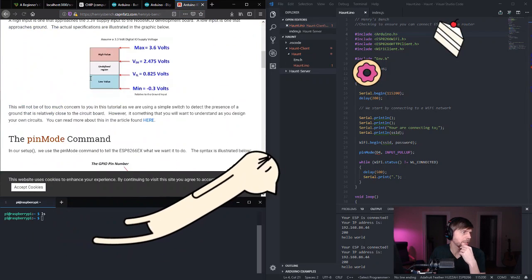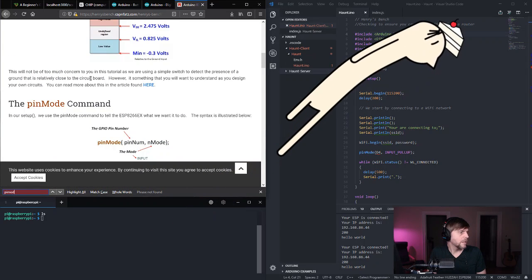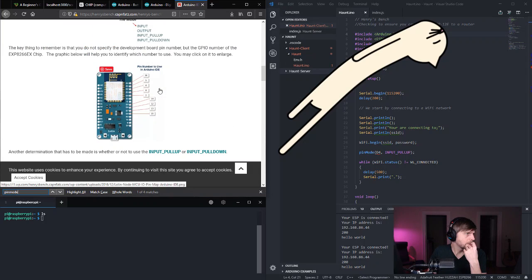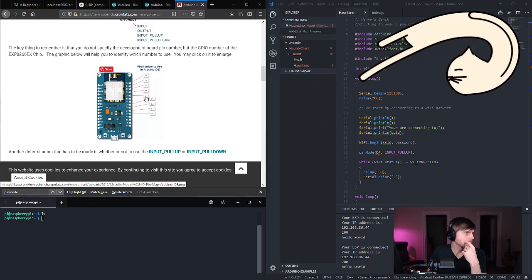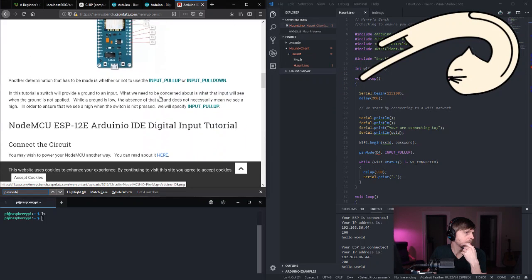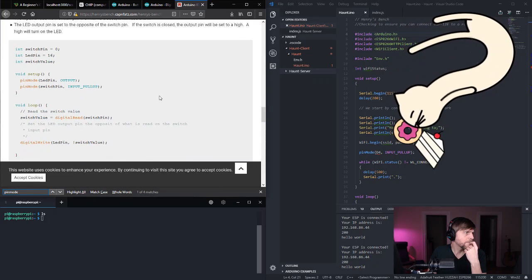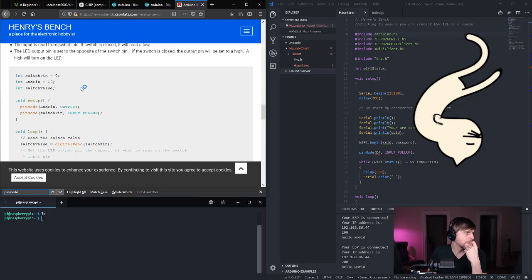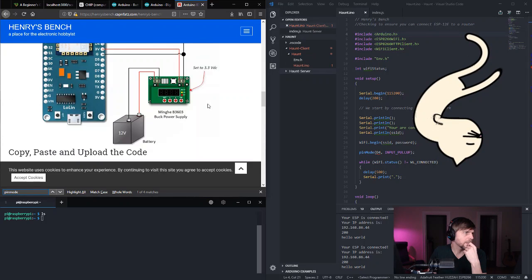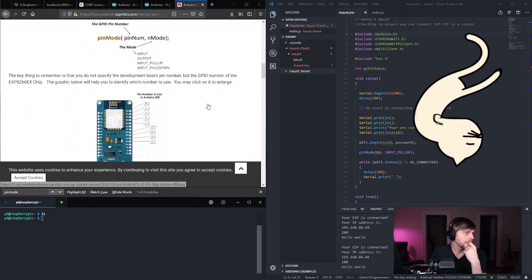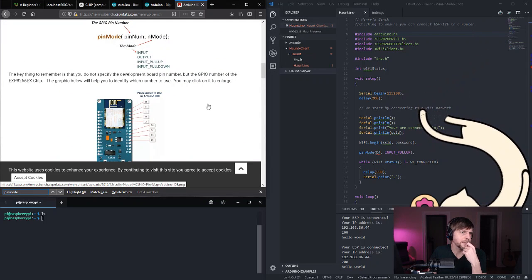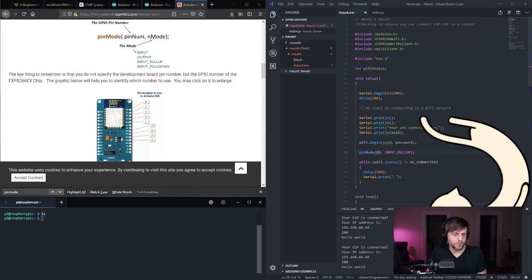Let's steal more code from Henry. So those are the different GPIO. Well, okay. So he's just using a number. That's fine. What did we say we wanted to use? D4? So that's just 2. No problem.